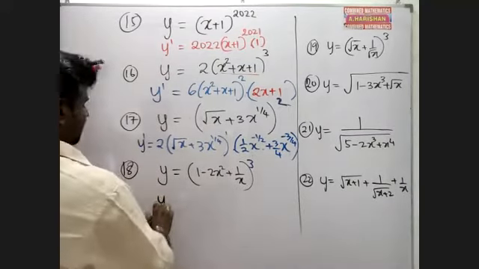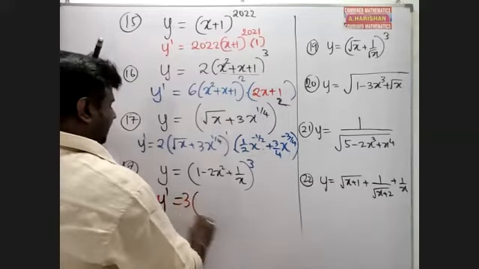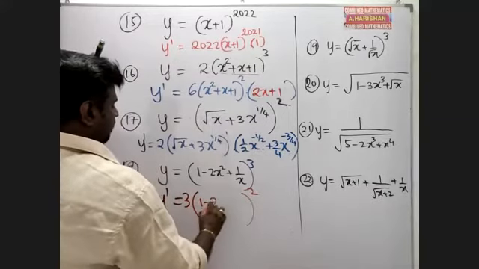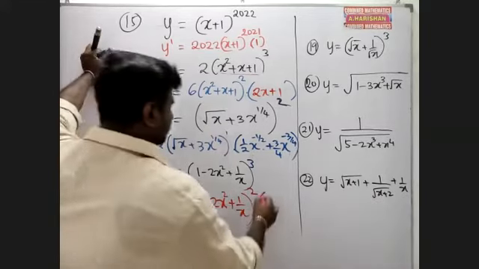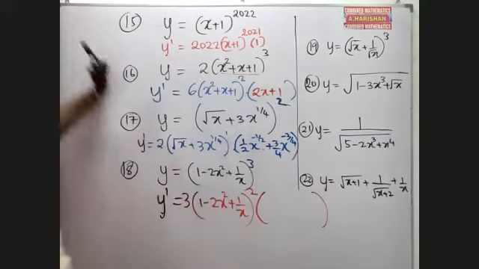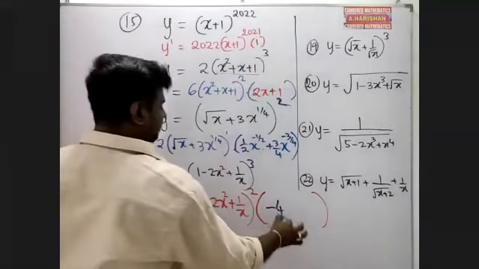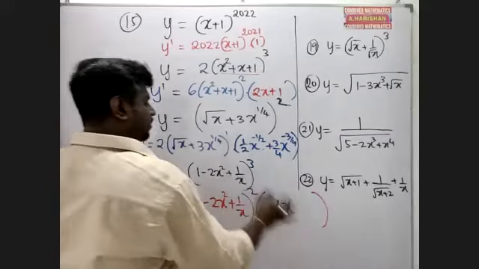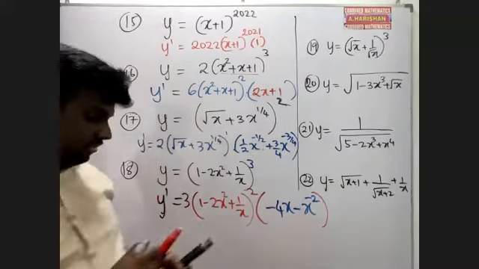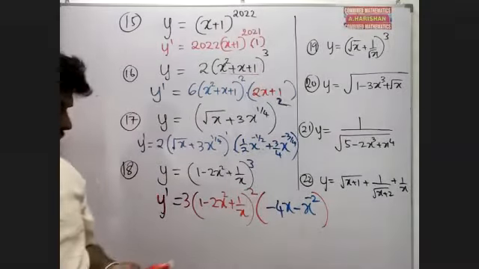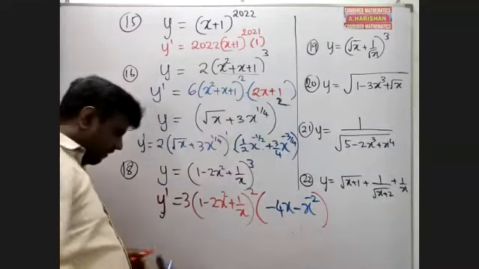So here if you differentiate this, y prime, put the 3 and put 2 and copy it. So 1 over x. 1 over x means x to the power minus 1. Open the bracket and differentiate 1, that is 0. Then minus 4x. Minus 4x plus x to the power minus 1 minus x to the power minus 2. That's it. Okay. Very good.